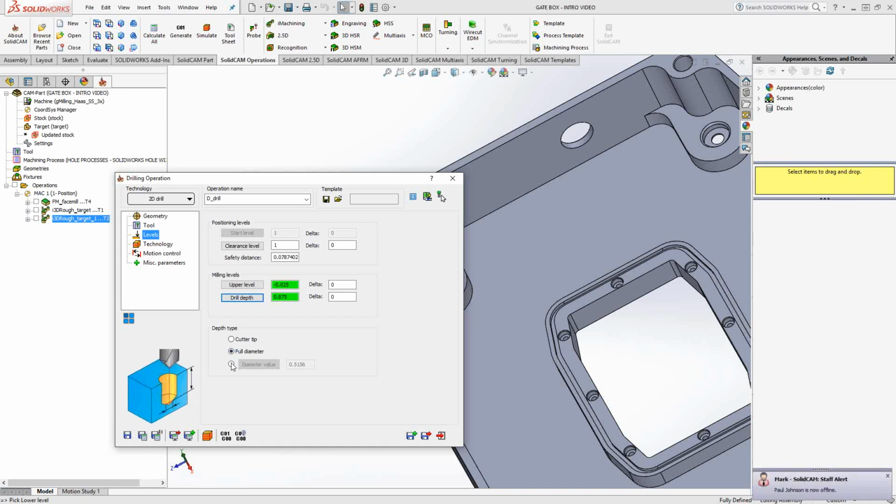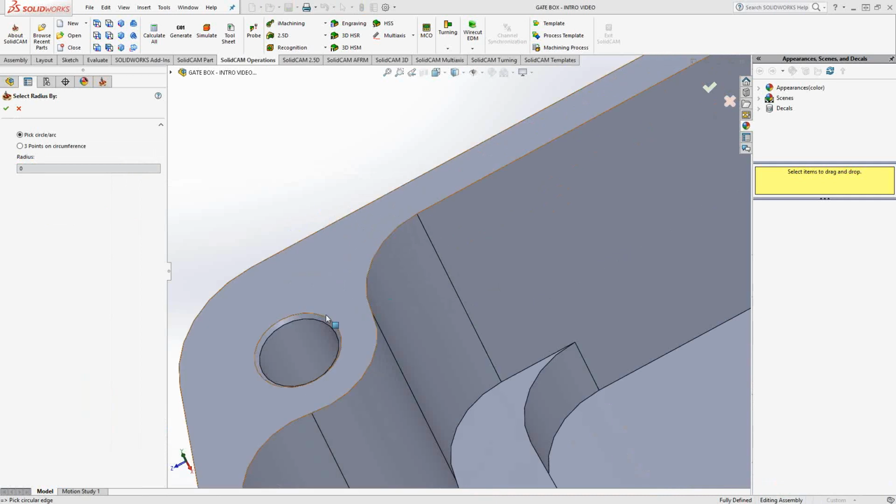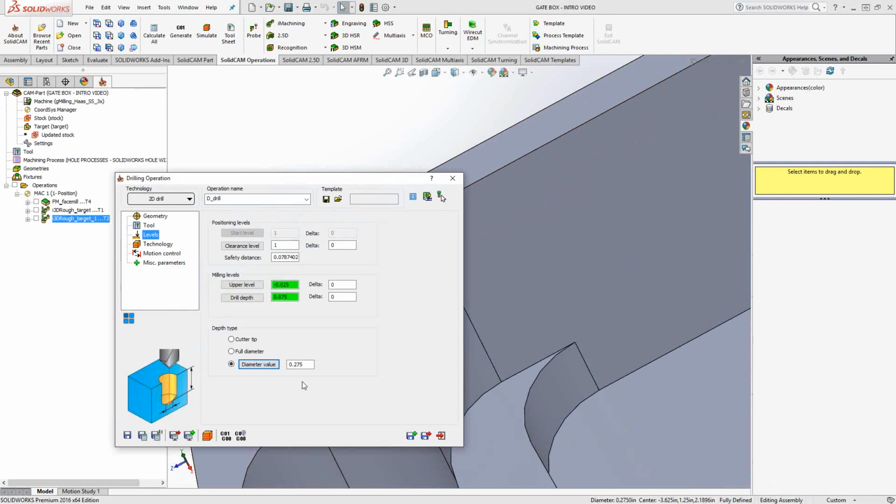Even further is a third depth type that you can use for spot drilling and such, where I can basically say a diameter value that I'd like to stop at. So with a spot drill, you usually have a cone and a diameter that's much larger than the actual hole you'd like to leave behind, say a countersink or something like that. What we can do here is I can say either, again, hand type the diameter, or click on diameter value, and then come over to the hole, click the top edge of my countersink, and then collect the radius of that countersink. And now it'll actually drill deeper into the part to leave behind a cone that has that as the major diameter, or a countersink with that as the top edge.